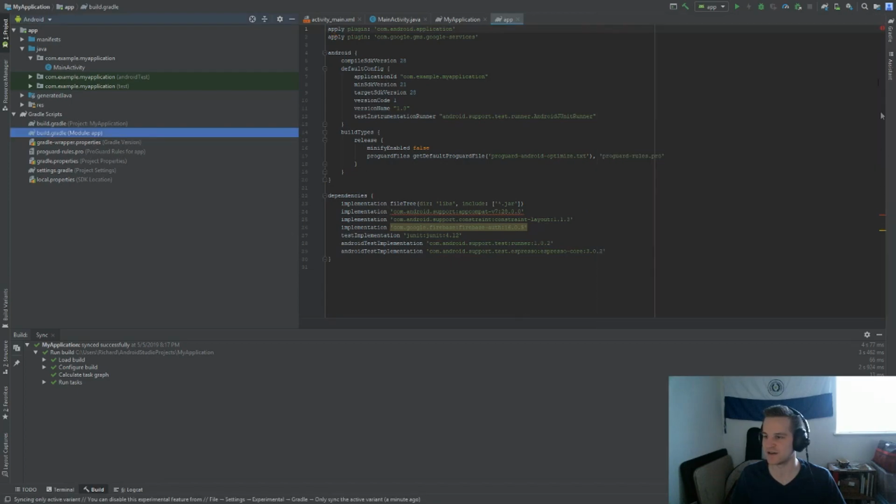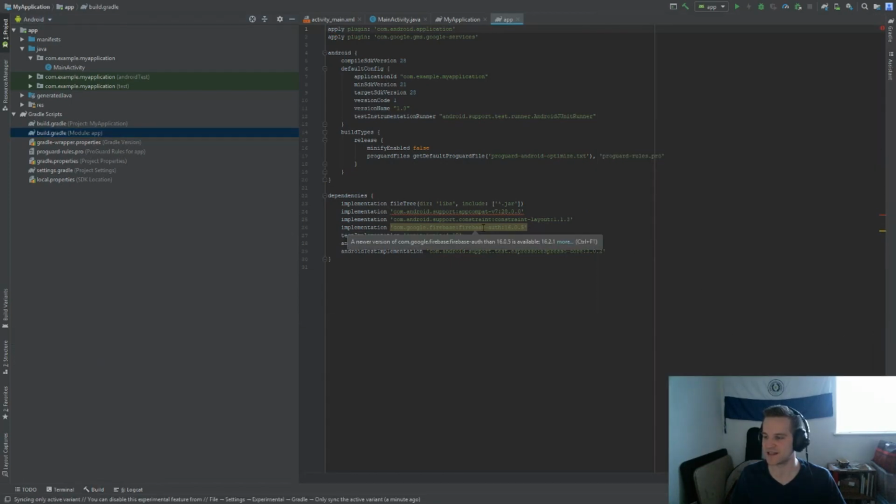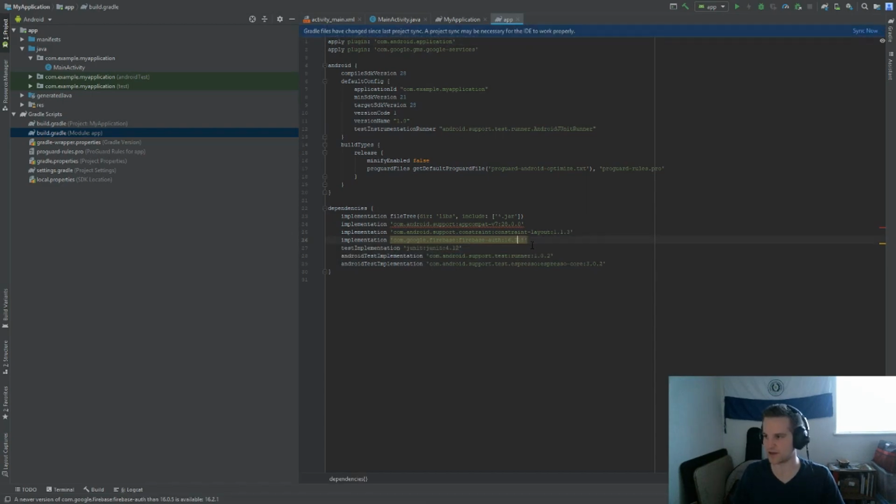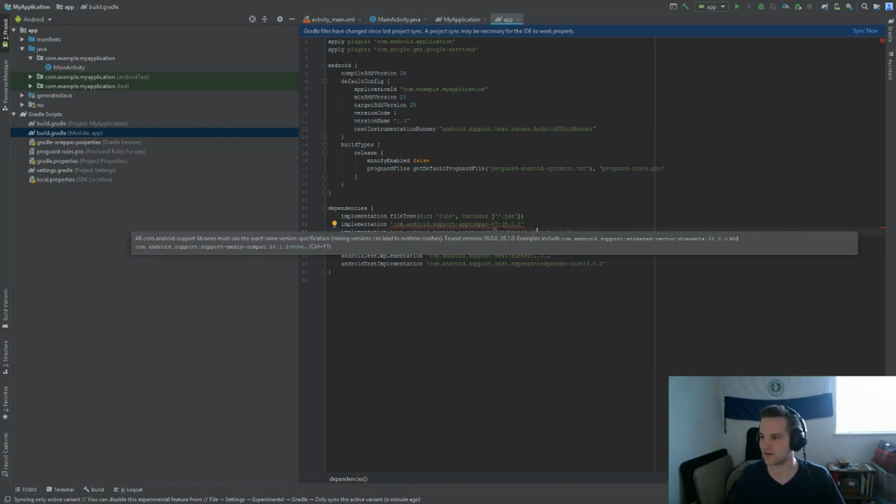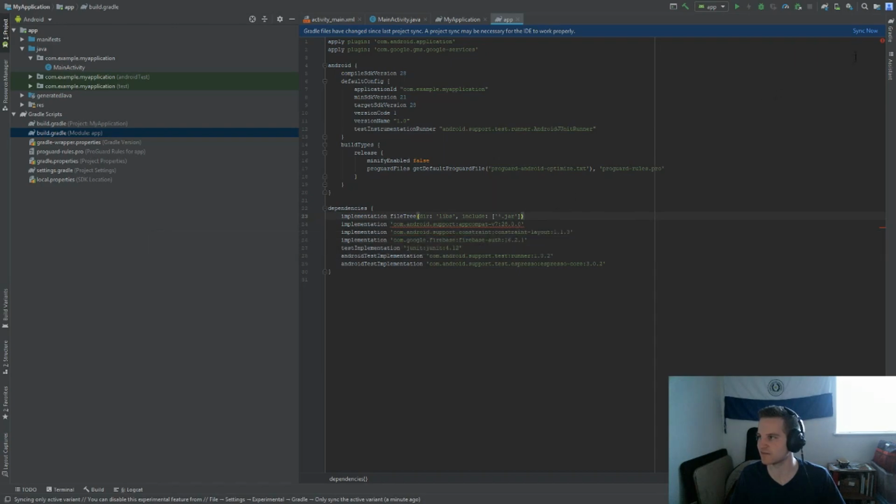Now once you're in there, you'll see that this is probably highlighted in yellow, depending on what version you're in. It's just saying that Firebase was added in a different version, and there's a latest version. So whatever it says, because it's bound to be updated again, just change it to the latest version. Mine says 16.2.1. Go ahead and do that. Now, this is going to give you an error, maybe. I checked this error earlier. It didn't change any build time, so we're just going to leave that in. So once you've done that, go ahead and hit sync now.